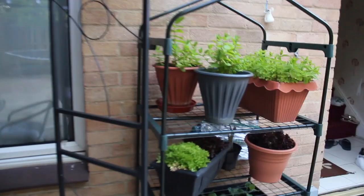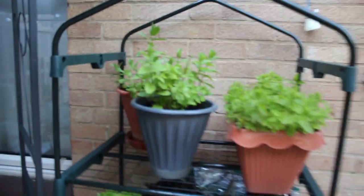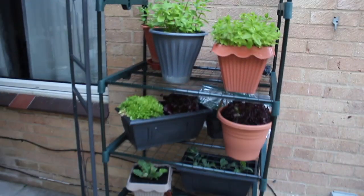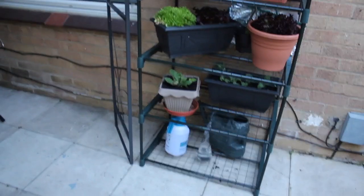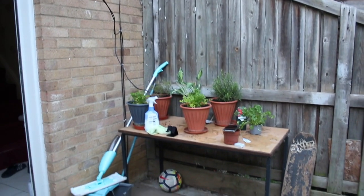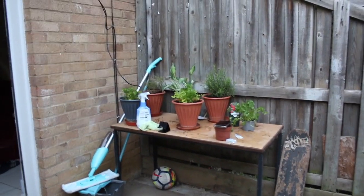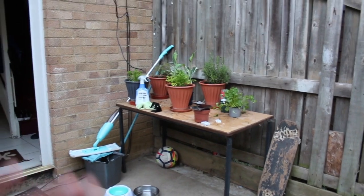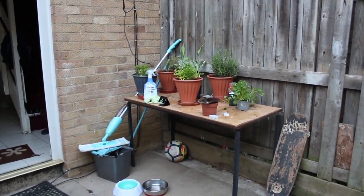But yeah, I need to try to sort out those wires and also the ones over there. And then this section here is where my mom's plants are, and it all looks like this. We left the water ones in there because of my dog, so he doesn't reach it. Over this side we left them there, but we're gonna fix them because those ones are quite tall, so they don't fit in here. So we only left these ones, and those are gonna remain in there, but we're gonna make it small, like probably get a smaller table or something.